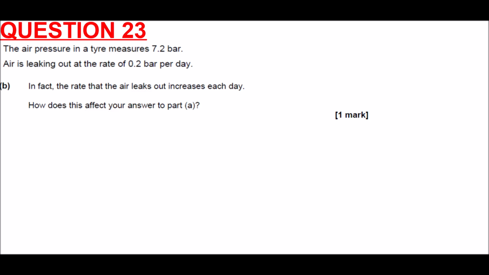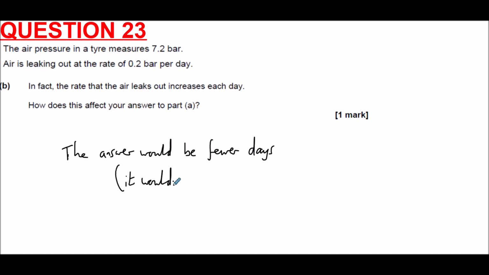And so in terms of how it will affect our answer to part A, the answer would be fewer days. It wouldn't take as long. Don't need to put all this detail, but just to make it clear to you. So it wouldn't take as long to fall to 4.8 bar. It'd fall quicker if the leak was increasing. And that's all we need to put down really for question 23.